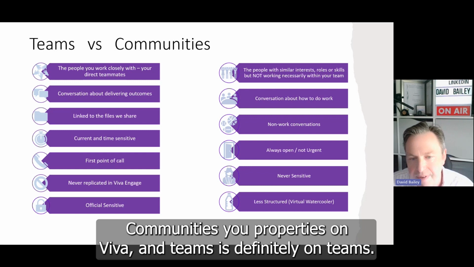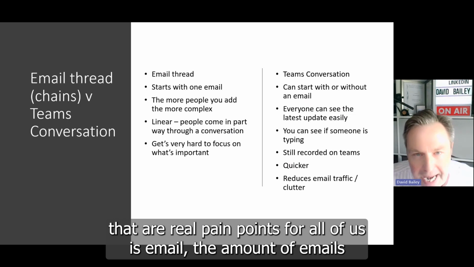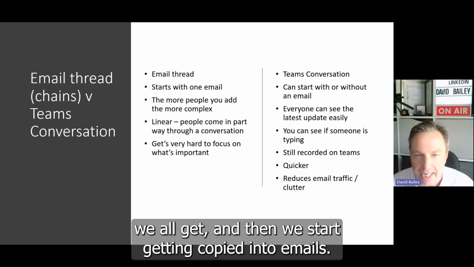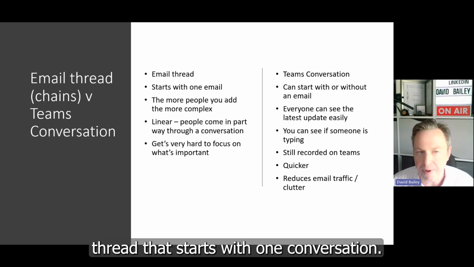Communities you perhaps use on Viva, Teams is definitely on Teams. So a couple of things that are real pain points for all of us is email. The amount of emails we all get, and then we start getting copied into emails and we're all trying to have a conversation, and you end up with an email thread that starts with one conversation.